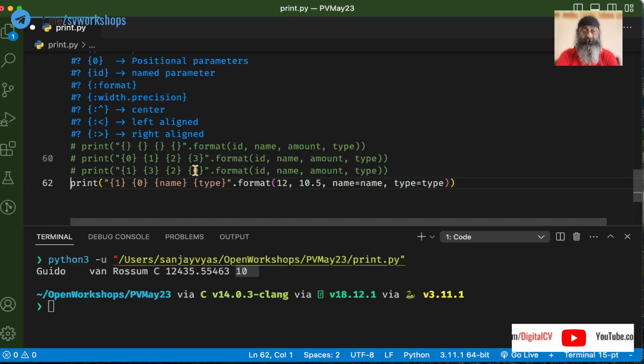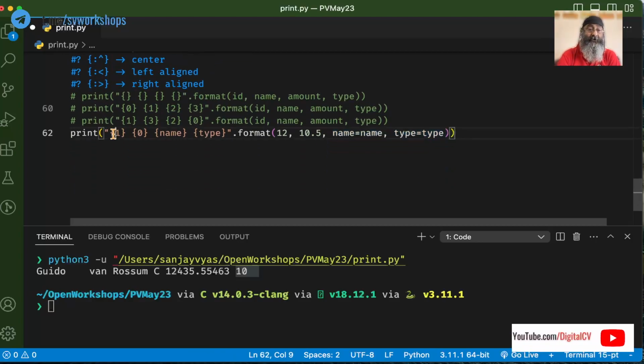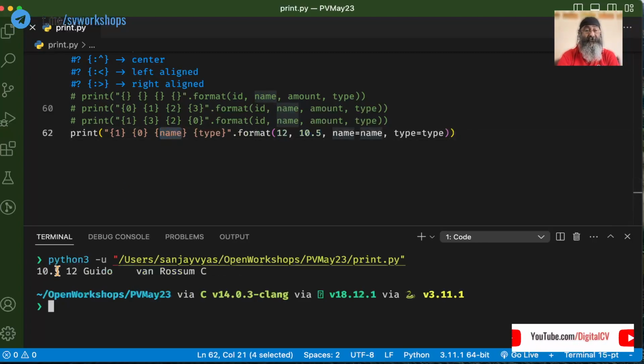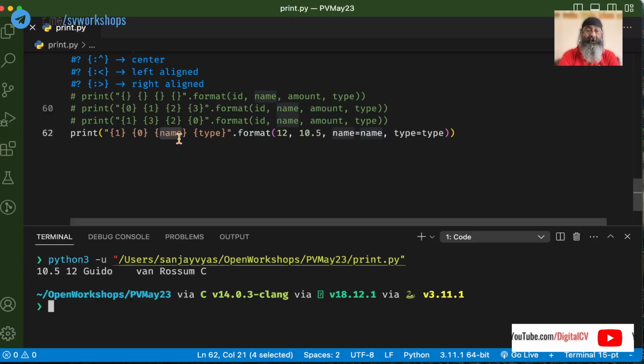This is not limited only to positional parameters. We can also have named parameters like this. So we can say print 1, which is 10.5, here, 0, which is 12, here, and then print name and type. So it will print 10.5, 12, followed by the name and the type.